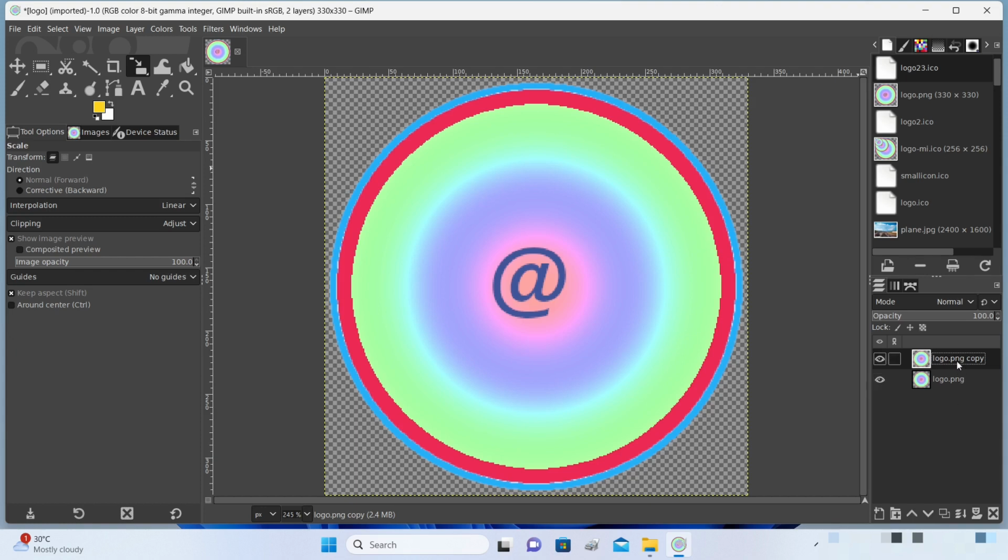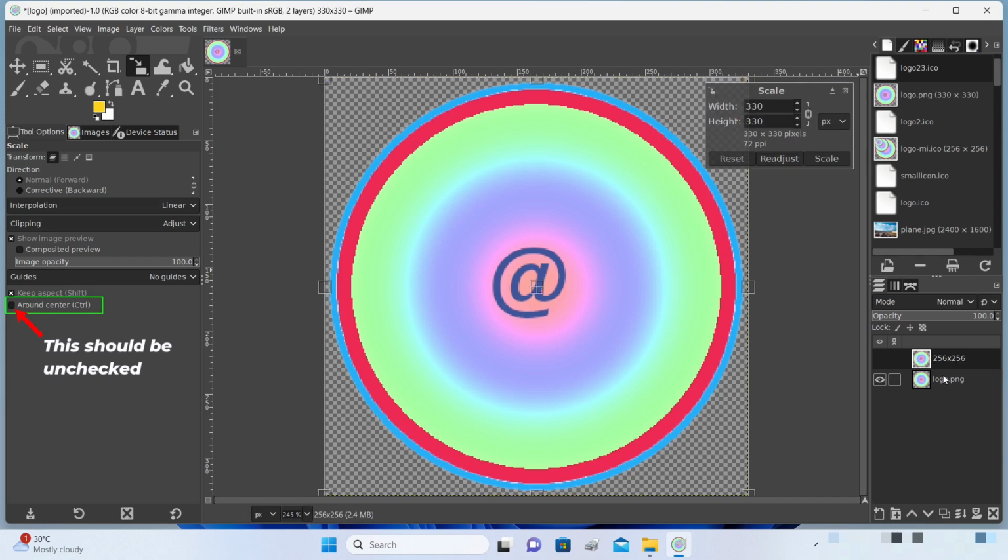Now that we have a copy, we'll double click on this text part and rename this file. Double click and let's call it 256x256, indicating that this is a 256 by 256 file. Click anywhere in this black part to fix the name and click on this layer to make sure that it is selected. Now we'll just pick up the scale tool and click on this.